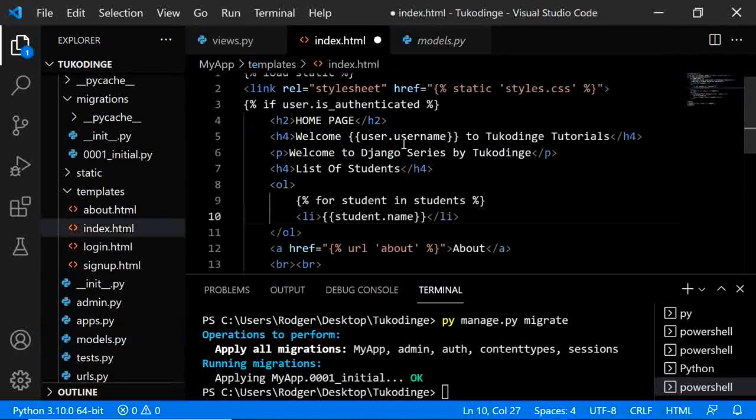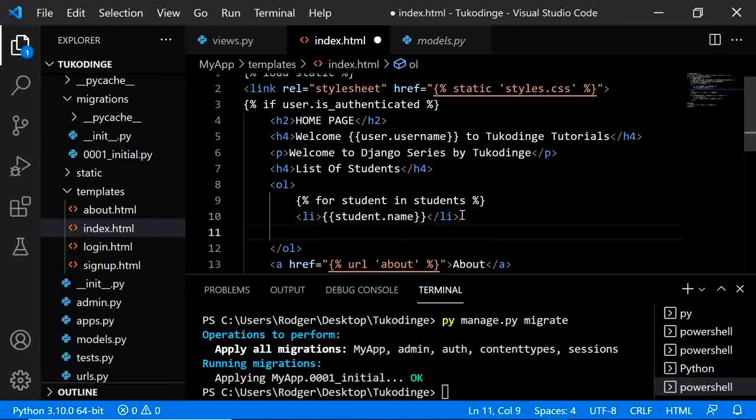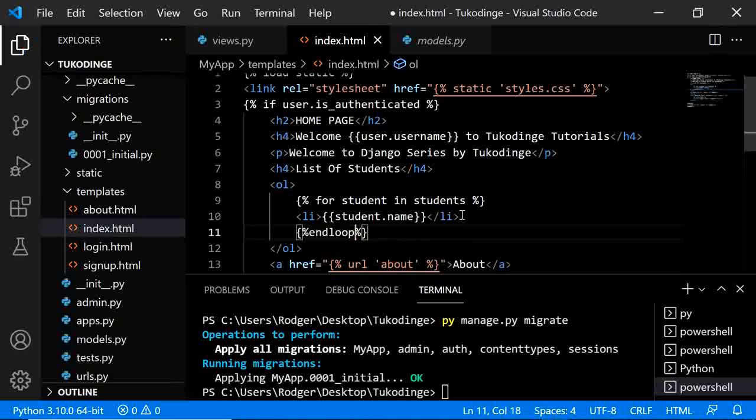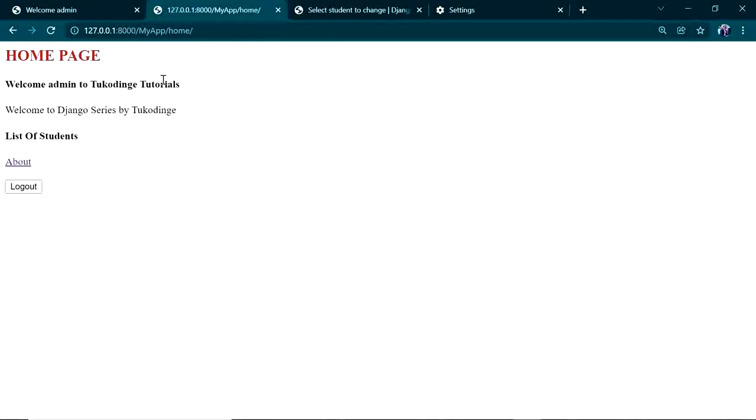That's why we need to use the attribute name the exact way it is in the model, and then we end the loop here, end loop. So I'll save this. From the students list, whenever you iterate, store that student you get into a variable called student. This variable can be anything, and then list for me the student's name. So I'll save this and see if we have the list of students.